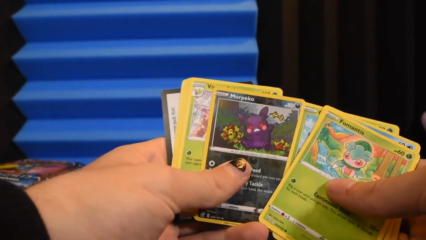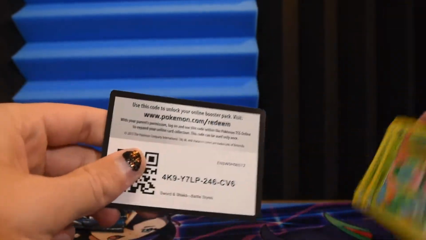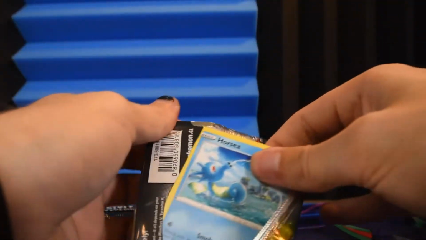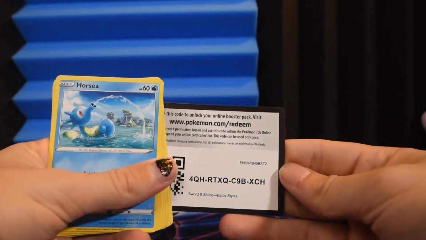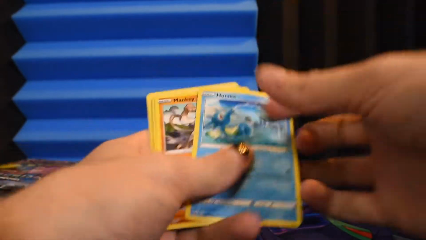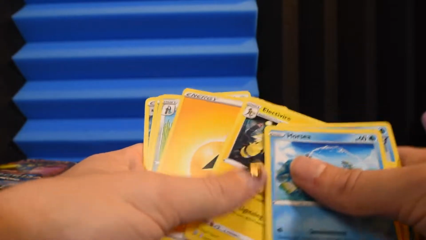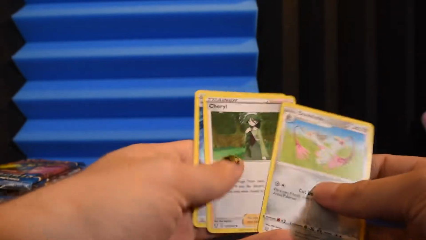All right, next pack has a Morpeko reverse and a Victory Bell. And there's a code. Okay, I'm thinking we get two more really good pulls. I'm guessing we get the Urshifu single strike full art and another rainbow rare. That's what I'm gonna guess. Those are my bets. Place your bets in the comments down below.